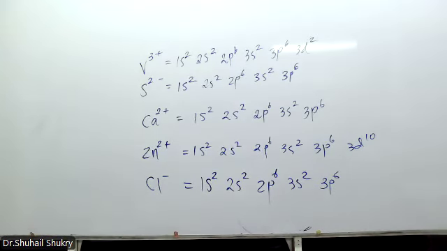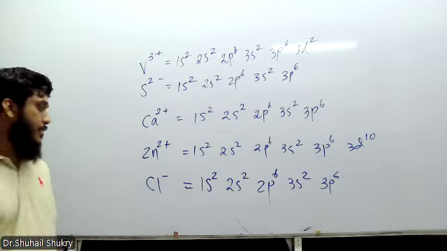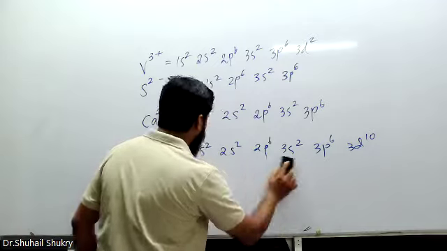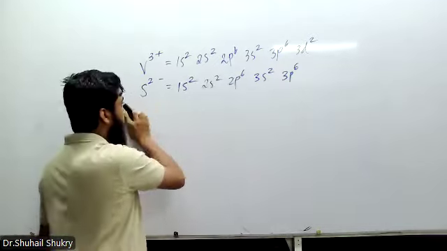Now the question is, they have asked, describe how ionic radius varies in ions. I have given here some pictures. Suppose you are watching on YouTube, you can see the pictures. How ionic radius varies in ions, how it changes.